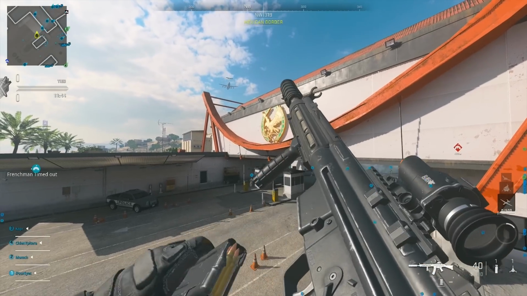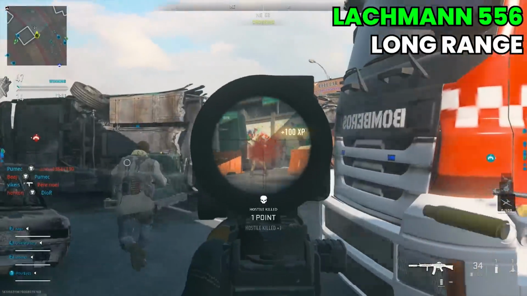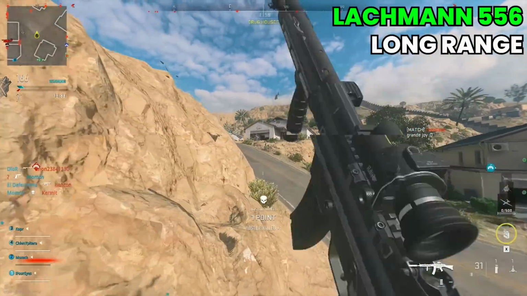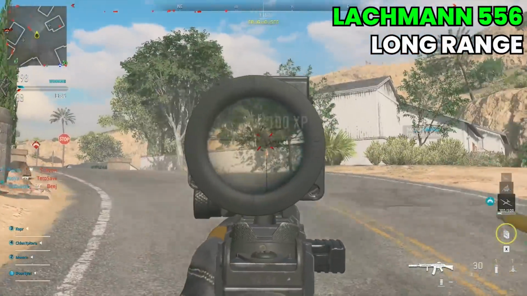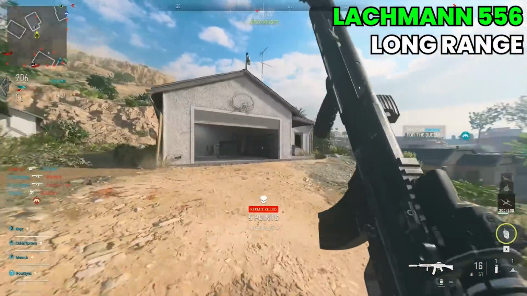Moving swiftly on to our second long-range option, we've got the Lachmann 5.56. Now, this is a slightly less hard-hitting gun, but it is probably the best AR at the moment for Warzone 2. It's also incredibly easy to use. It shoots really straight, and it feels kind of like the Grau or the Kilo from Warzone 1.